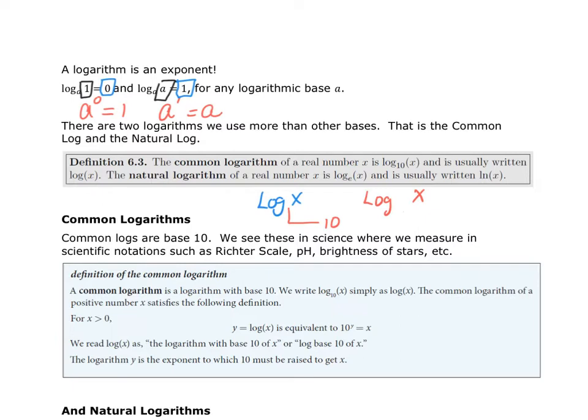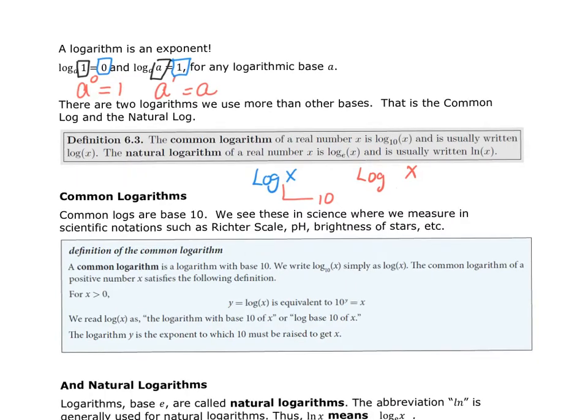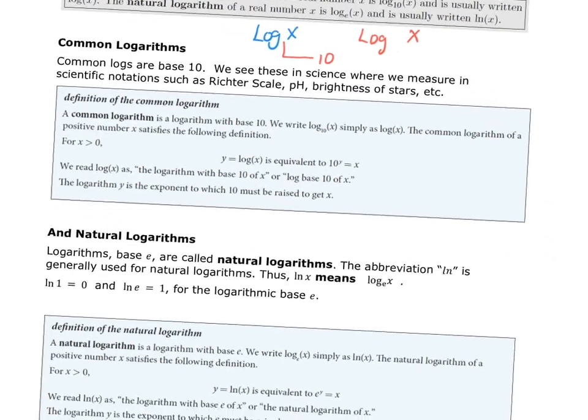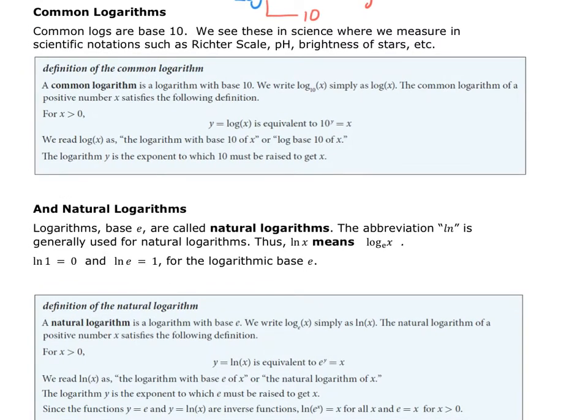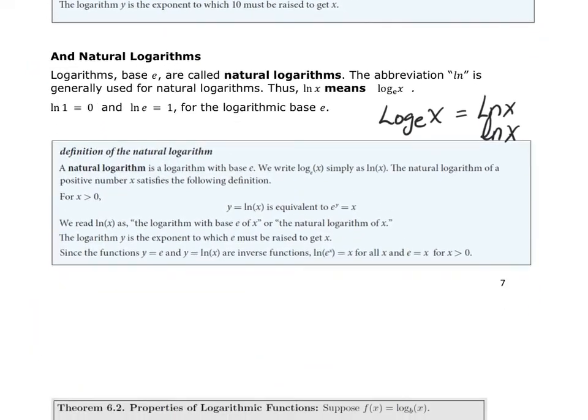The other thing that you're going to see is the natural log. So with the natural log, you're going to see ln. If you see ln, then that is log base e. So log base e of x, we usually write as ln of x. Or you might see, I write it as cursive ln because my l's have a tendency to turn into ones. So I do a cursive ln of x. And this is the natural log, that is base e.